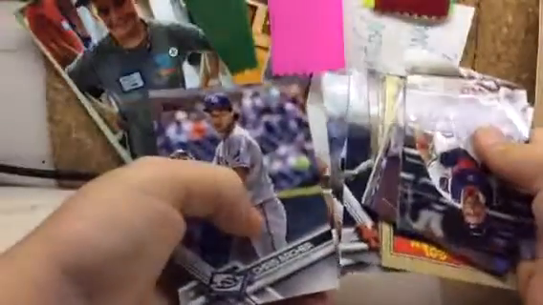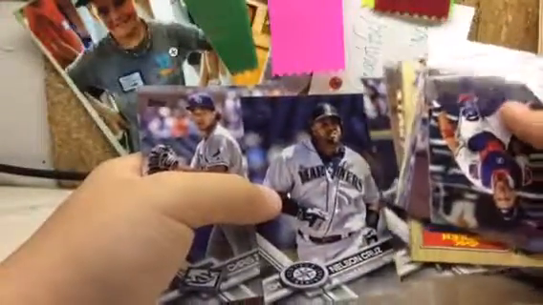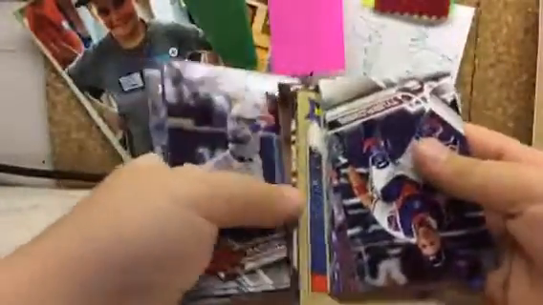Alright, so let's try and get this here. So let's go to the very back. Are these all upside down? Yep. So let's go to the back. We got Chris Archer, Nelson Cruz. It's pretty good. Houston Straight. Adam Duvall. David Ortiz. Yeah.